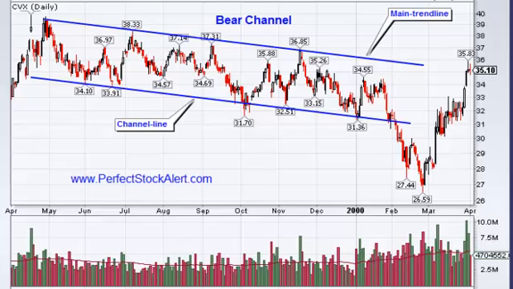The first thing you're going to note when you're looking at one of these is the main trend line. This main trend line right here. You've got to have at least two main points to draw that trend line, preferably more than that. You don't want to be too quick to call a channel formation thinking it's bearish, and then find out later on that it's actually a descending wedge or something of that nature. You don't want to get those wires crossed. So that's why it's preferred to have multiple peaks to run that line across.